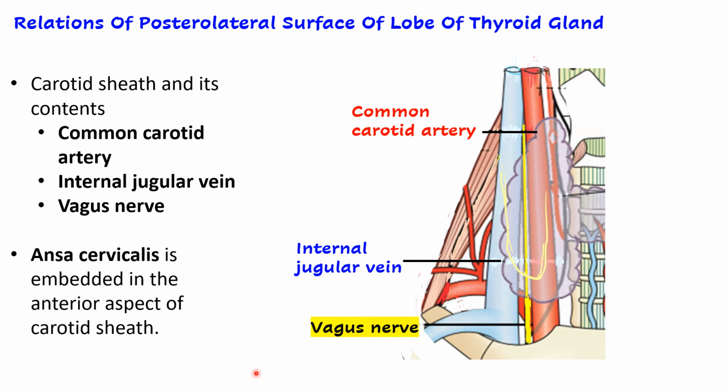And one structure which is embedded along the anterior wall of the carotid sheath is the Ansa cervicalis. Again what? Four. Three structures enclosed in the carotid sheath and one embedded in the carotid sheath, that is Ansa cervicalis, right? So I hope you will remember this way, that the lateral surface is related to four muscles, the medial surface is related to four kinds of structures, two tubes, two cartilages, two muscles and two nerves. And the posterolateral, just remember, carotid sheath, right? So three structures of the carotid sheath and Ansa cervicalis.